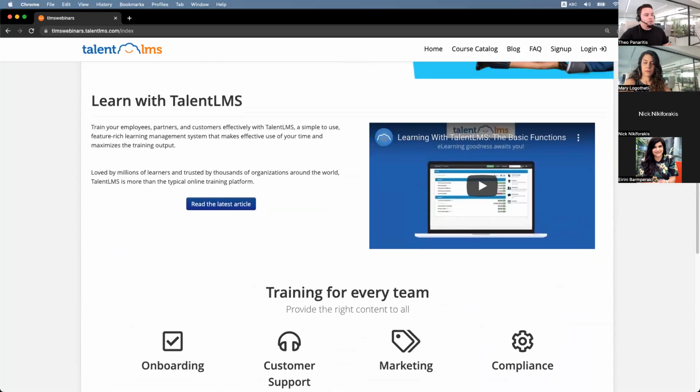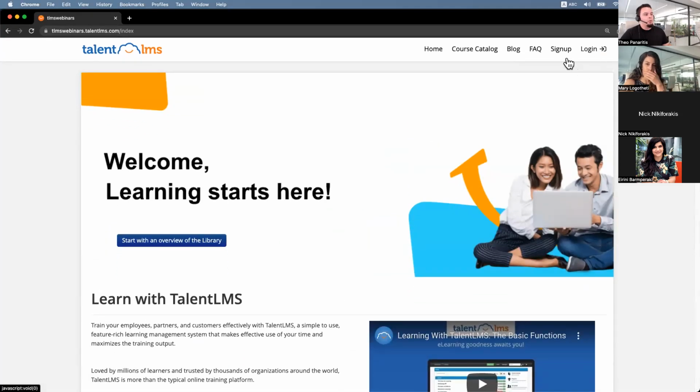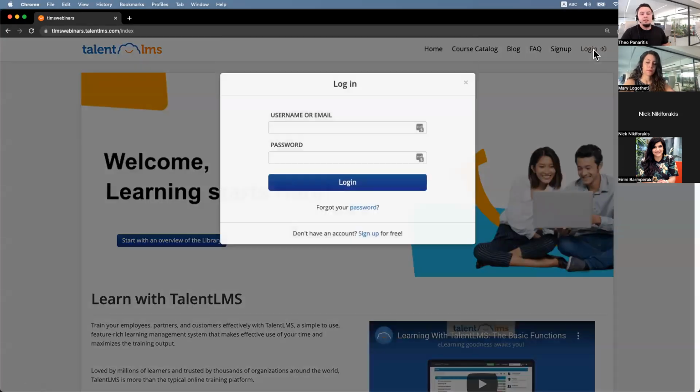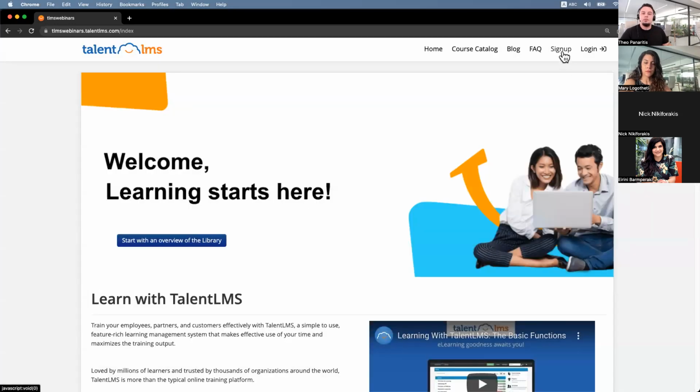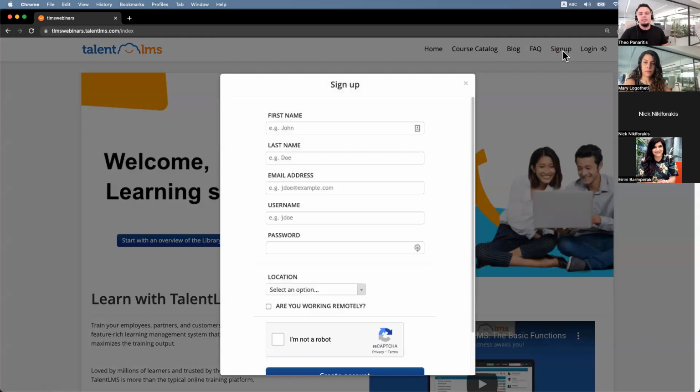But what we need to focus on right now is the two options that people can use to access TalentLMS for the first time. So learners can log in. If you have already shared credentials with your learners, and that can be a username and a password, they can use them right there and log in. And if not, you can choose to let learners sign up alone and they can create their own account. This is what we'll do today.